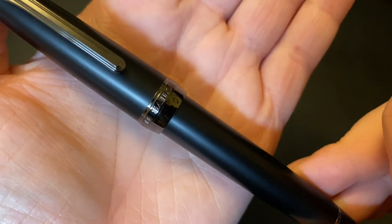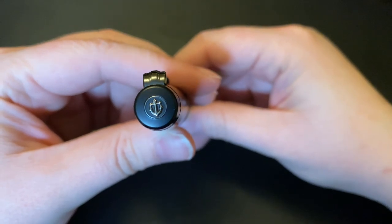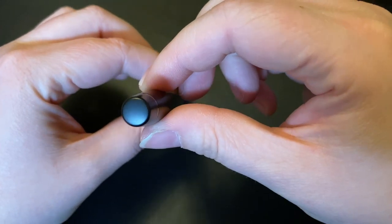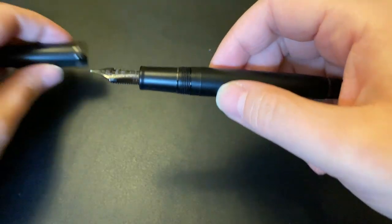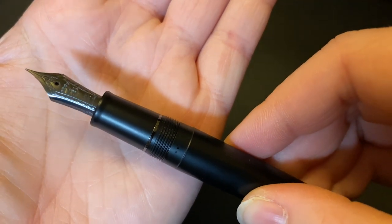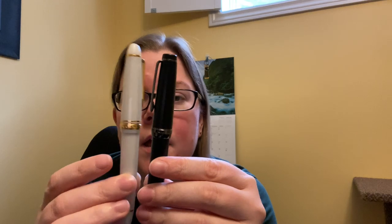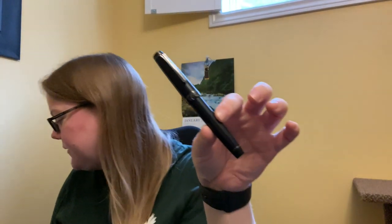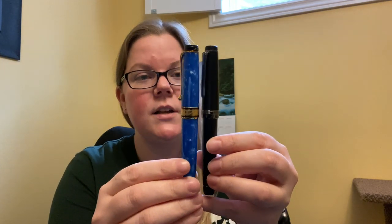What do I think? Well, my first review was pretty positive. I'm not going to go into super heavy details about this pen because I've already done a full review, which I will link in the iCard. But what do I think after having used it for a very long time? I still love the look. I still think it is beautiful. I really like the Pro Gear size. I also have the 1911 Large, which is a little bit bigger than the Pro Gear because of the cigar shape. But I prefer the flat ends of something like this, which should come as no surprise, because the Aurora Optima is my favorite pen and it's pretty much the exact same size. The Optima is a little bit heavier and slightly wider, but pretty much the same size.